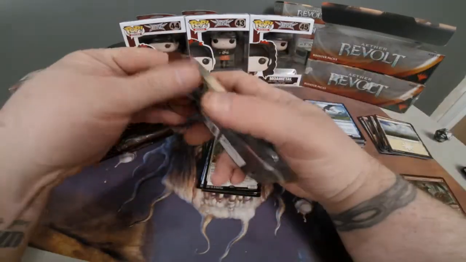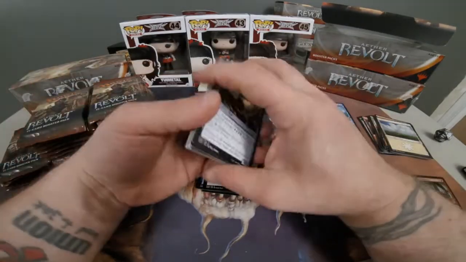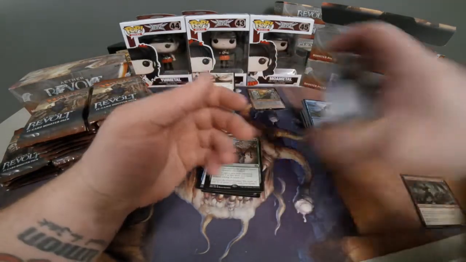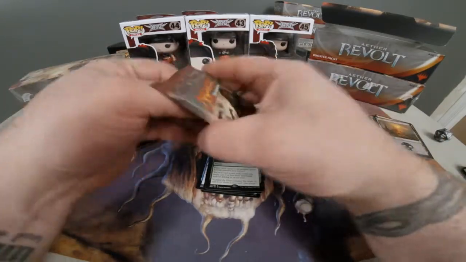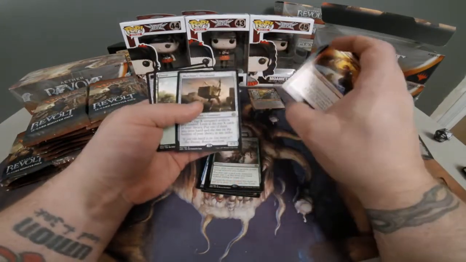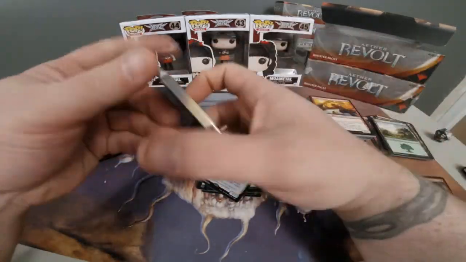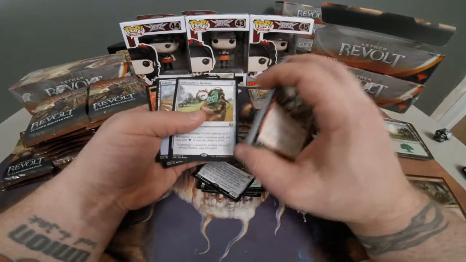Thraben Senior Edificer. Not getting many Fatal Pushes. Not as many as I should be. Need some more. Need that trade fodder. Rishkar's Expertise. Merchant's Dockhand. Lifecrafter's Bestiary.